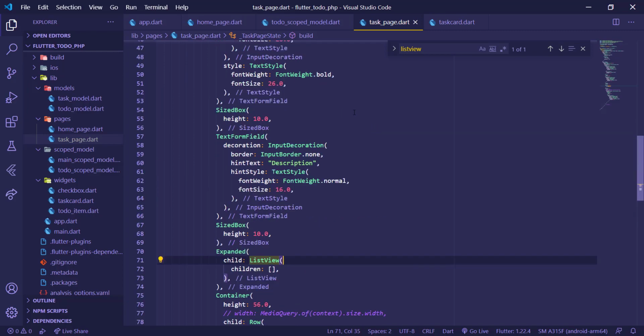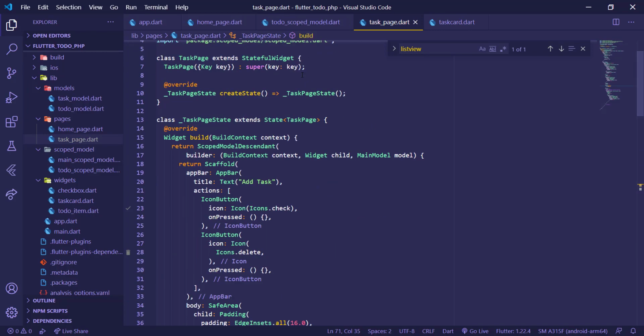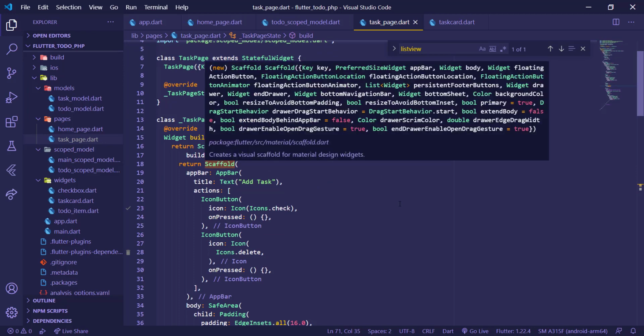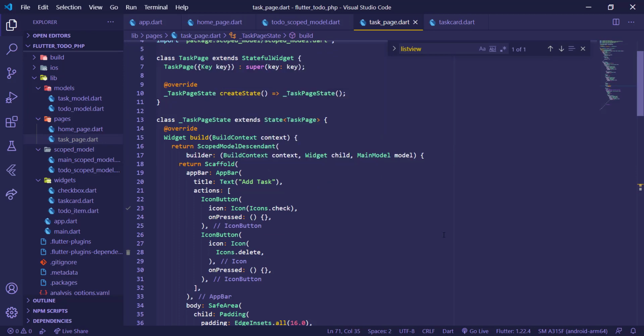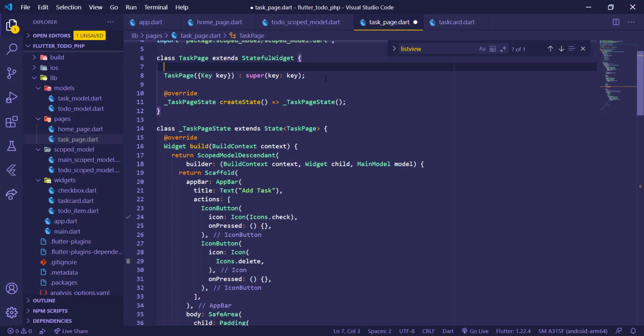Now we know that when this code runs, we want to get the to-dos for a particular task. So when we come to this page, we want to accept an ID. Okay, so final string, let's say task ID here.